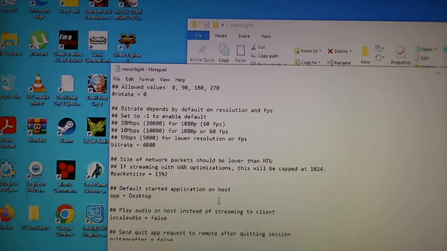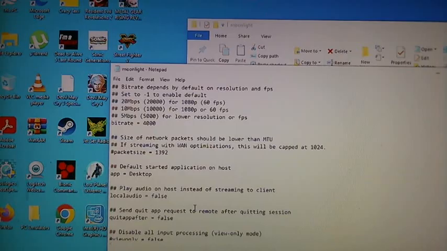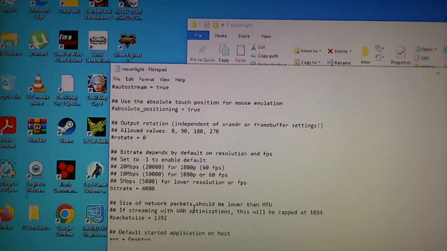And this one is set as an app to start off with desktop. And oh yeah, we don't need to go any further than that. So that's what this is all about. This whole line is on bit rates, default, resolution, and FPS. Whatever bit rate you write in there, that's the resolution and FPS you're going to get.